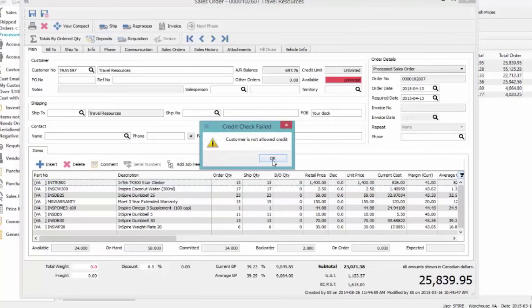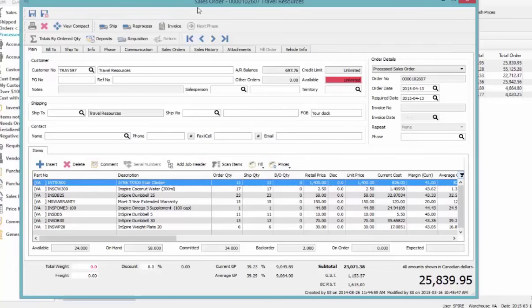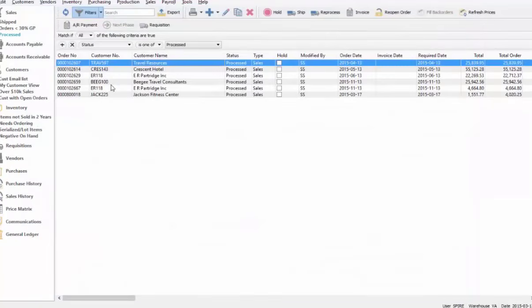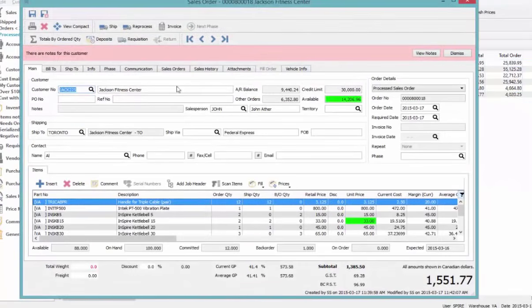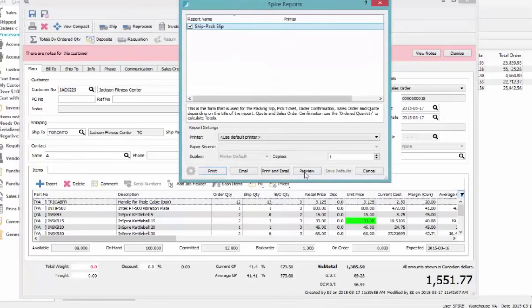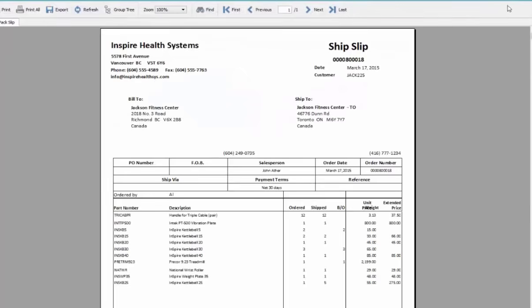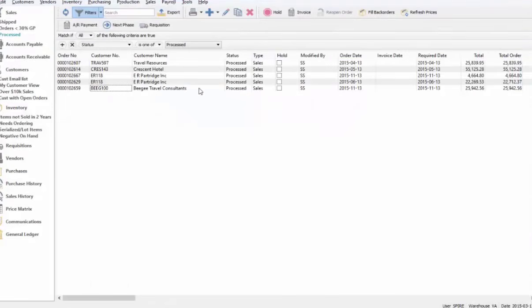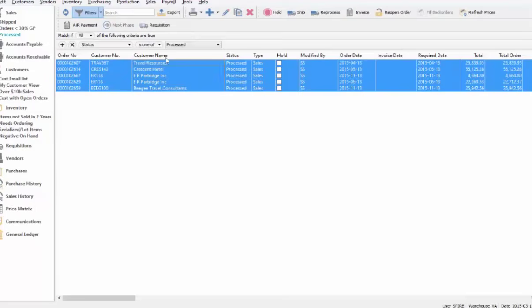And okay, now here, in case the customer is not allowed credit. So this particular customer that I chose, we cannot go. There's no credit for this customer, so I have to pick somebody else. Let's pick our Jackson that we did earlier. And I'm going to go ahead and ship this particular one. And I'm going to print off my packing slip here. That just looks like a standard packing slip. And then the order disappeared off this list. And once this is all empty, they can go ahead and I can process all these.